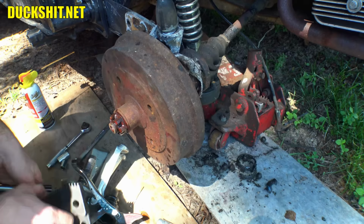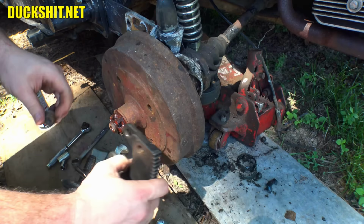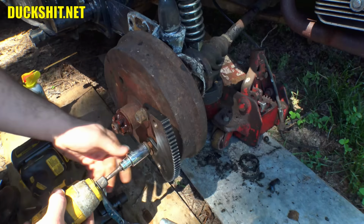Alright. This needs to go on here now. How do I want to do this? I imagine I'll probably do it this way. There's a rhyme to my reason here. I'll explain in a moment. Oh, jeez. Should have lubricated these, too.